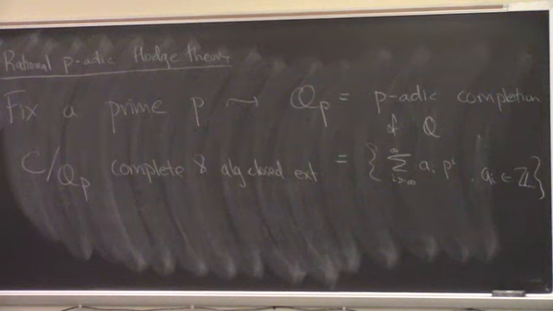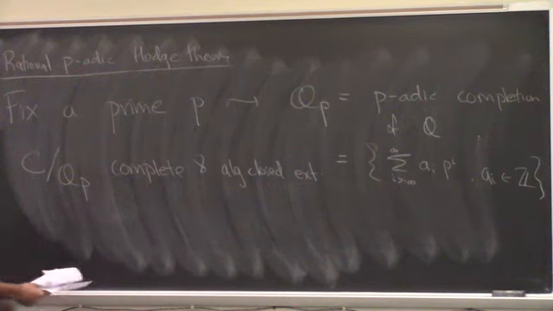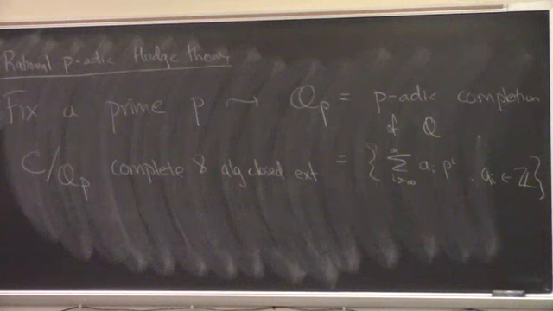And then you might worry that, well, if I complete it, I might have lost the fact that it's algebraically closed. So I want to close it up again, and then you might have to complete it again and keep going. But thankfully, it turns out this doesn't happen. You can stop at the first step. You first pass through the algebraic closure, and then you complete. So it's an elementary exercise to prove that, but it's a very useful fact to know. Okay, so this is our analog of the complex numbers.